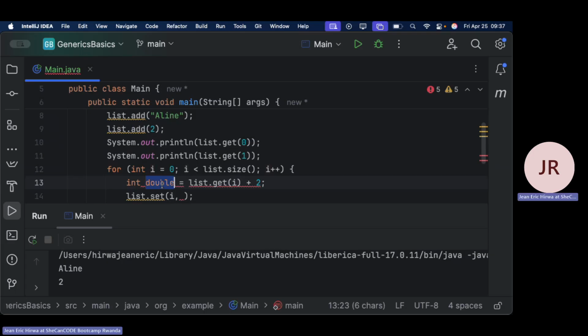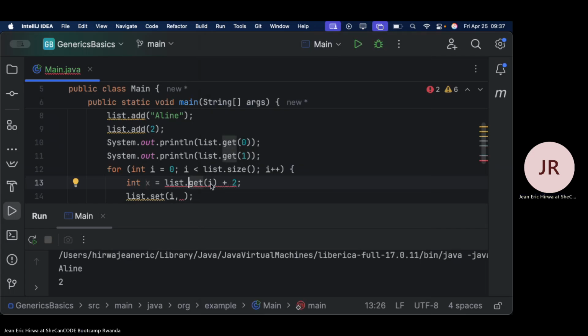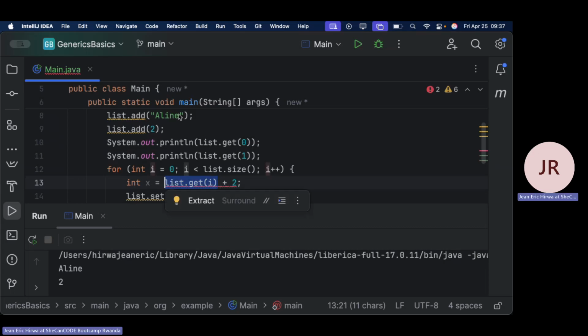Oh, sorry. Int, let me just call it x. And list.get should give us a value at index 1 or the first index, whatever it is, right?